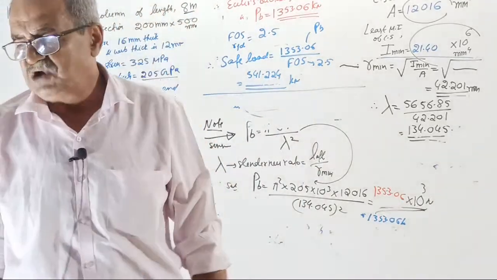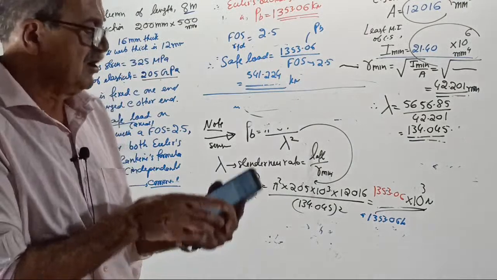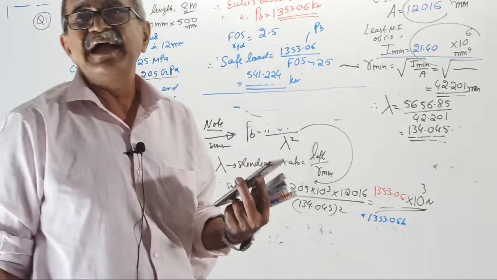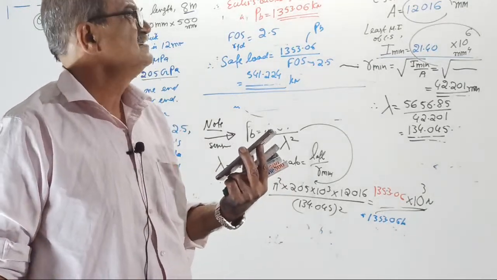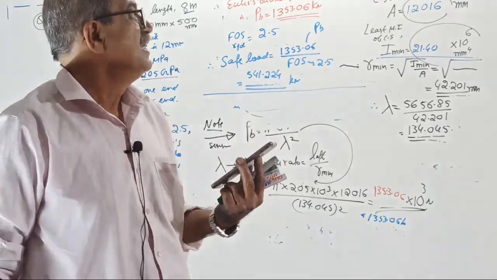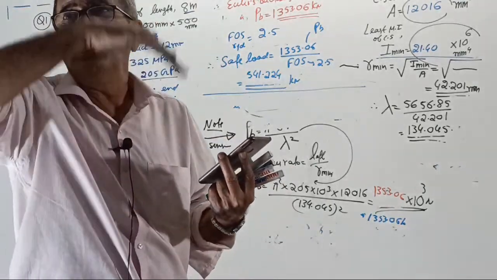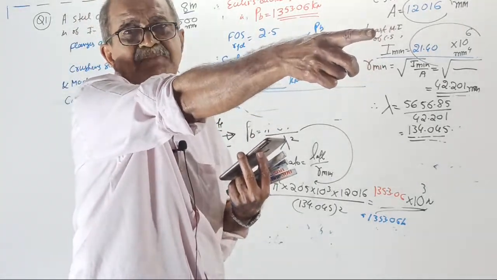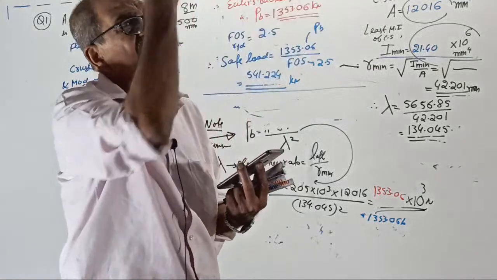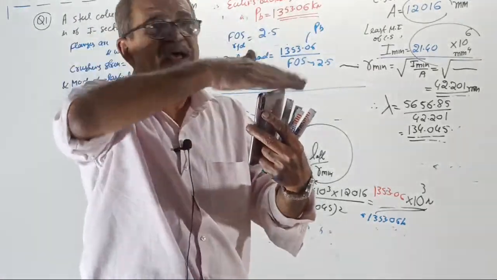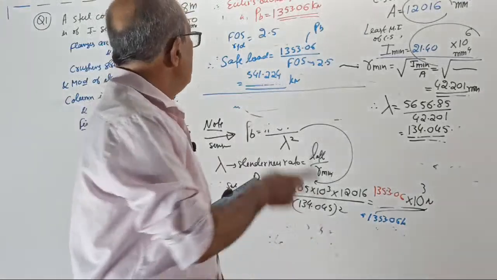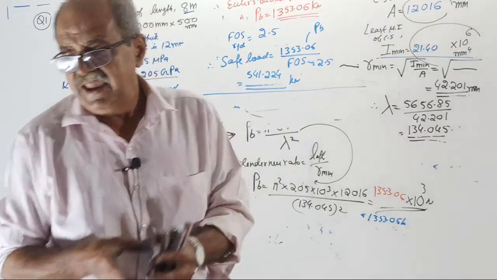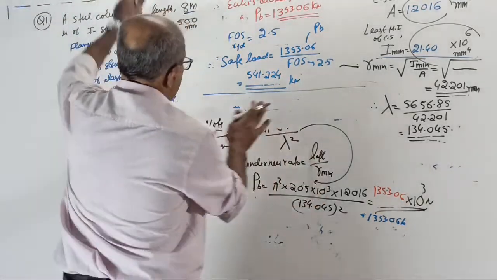You got all this yesterday, yes or no? If the column is very, very long, then Rankine will smile and say yes, same as Euler, I am with Euler. The moment the column becomes intermediate or shorter, Rankine will say, don't depend on that person, he is dangerous. He will think of only buckling and will not consider direct compression. Listen to me, I will give the correct value for any column. Clear? Okay, start. Now come to Rankine's formula.